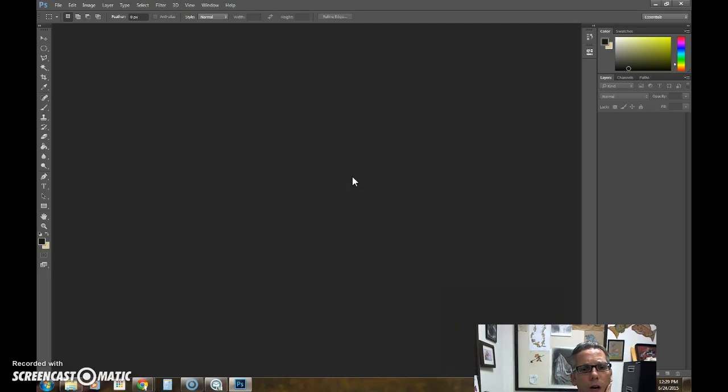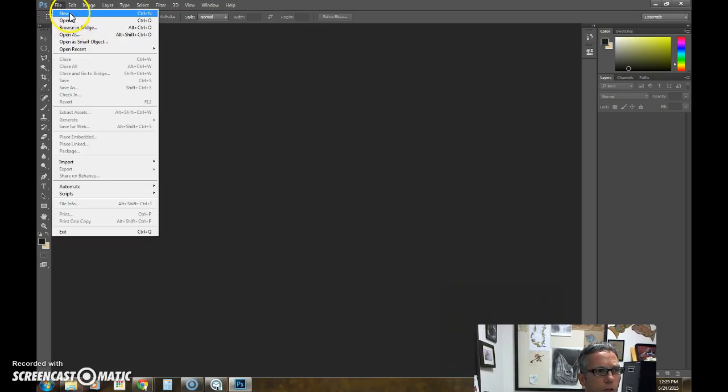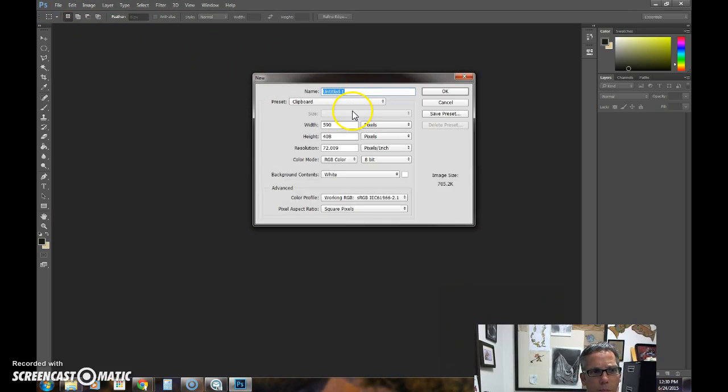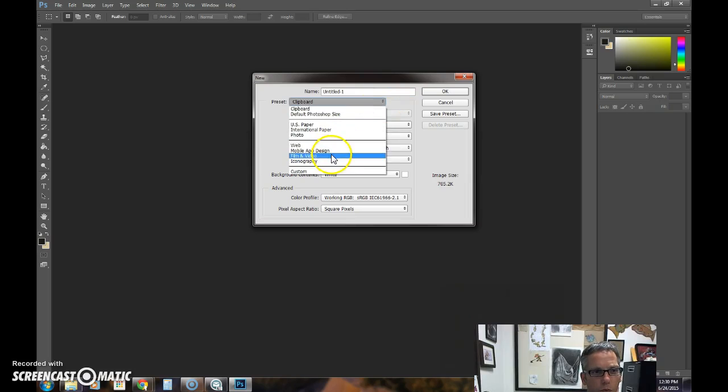All right, everybody, I'm going to try in 15 minutes to give you a basic approach to concepts and layouts and just capturing ideas using Photoshop. First thing I want to do is make sure I make a new document that is the appropriate size for what it is we're doing.